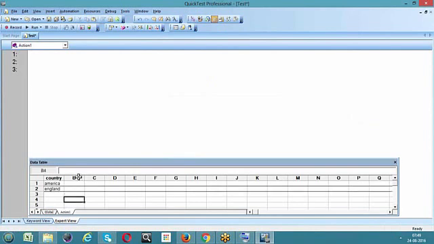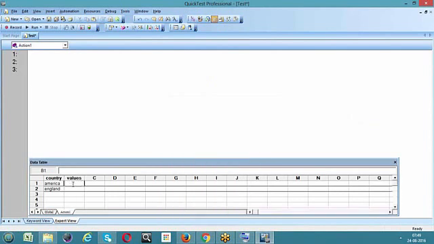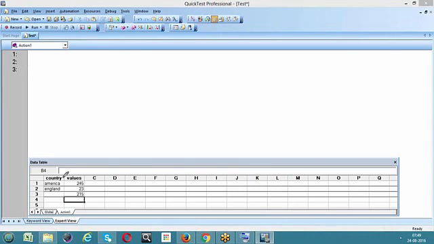Okay, so I have some country names and here are some values, normal simple values. If I want to write anything, or if I want to read anything from these cells, I need to know two things. One is the row and the other one is the column. If I know the row and column, then getting the data from the cell is really possible.